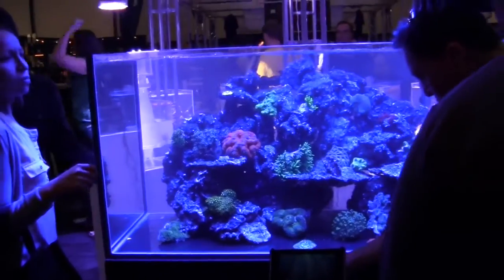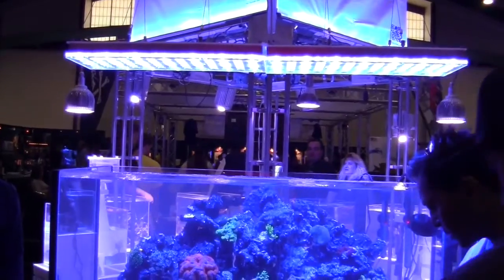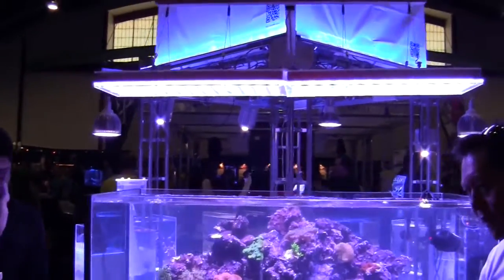Now, are these compatible with Apex to be controlled? No, they're not Apex controlled. Everything is built into the light. The circuit board inside controls all the programming for it. And the nice thing about the lights is they're designed so that they don't have to talk to each other, so we don't have a master and slave.